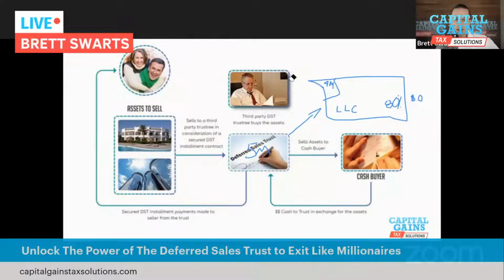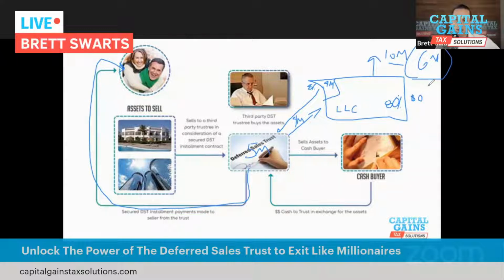And it asks for an 8% pref, the way we structure it, to keep it commercially reasonable. So it's kind of like borrowing from yourself, right? Here's the key: if it was borrowing, it'd be taxable, but we don't. It's a legitimate business investment opportunity, and you go buy this property, and the property goes to 10 million bucks. What happens is an extra 6 million. The original 4 million goes back to the trust, but remember, it owes you the money anyways. On that 4, and this extra 6 million can be split 80-20.